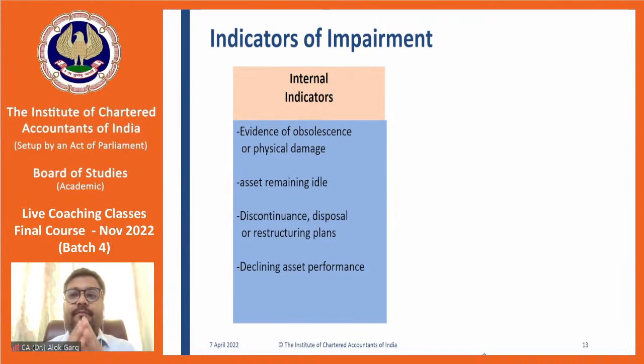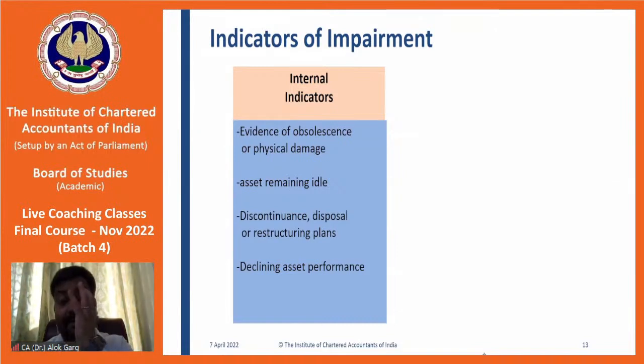For example, you have a machinery in your godown or in your factory, and that machinery got damaged. There is a car, and the car met with an accident, right? So when the car met with an accident or the machinery got damaged, it is an indicator of impairment. It is an internal indicator of impairment that you need to check the recoverable value, right? For example, the value of a non-accidental car and the value of an accidental car are different. If there is an accidental car, of course its value will go down.